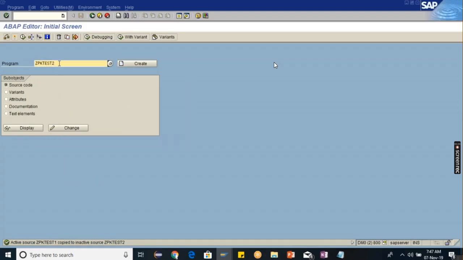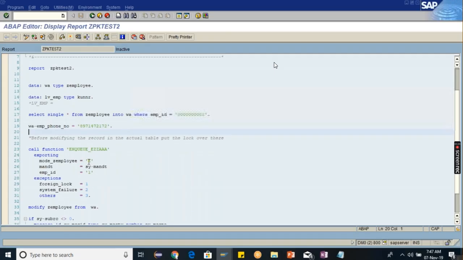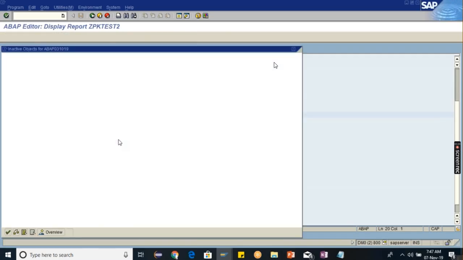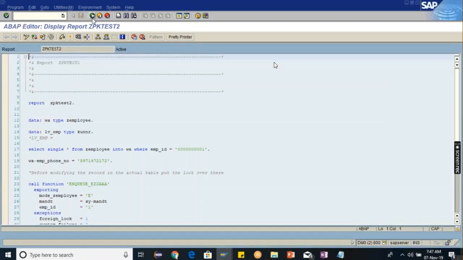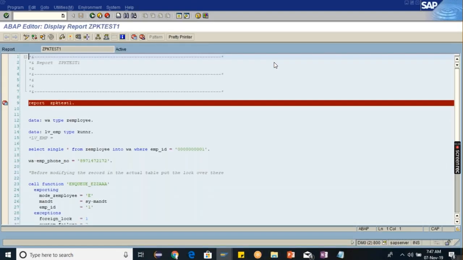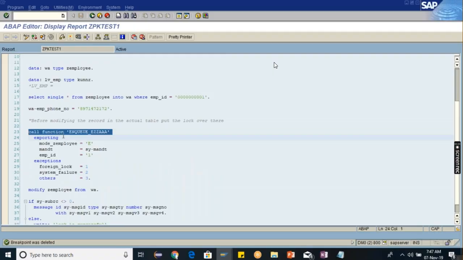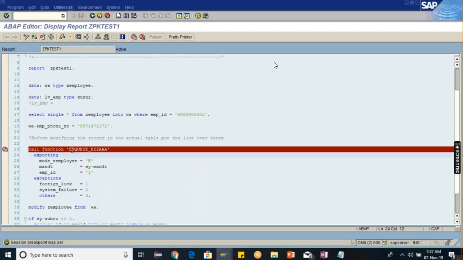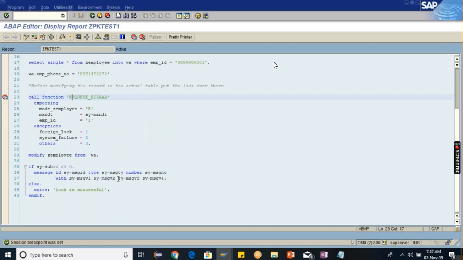My first program name is 1, and the second program I have just created with the copy. This is 2. Activate the second one. Put the breakpoint over here, and here also you just put the breakpoint. Run it.